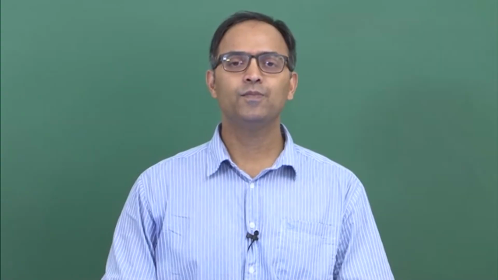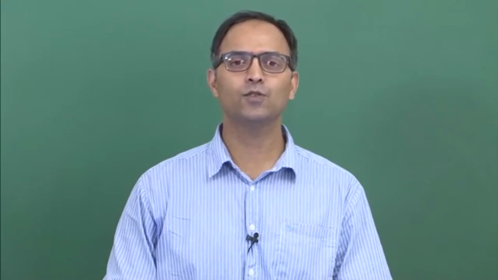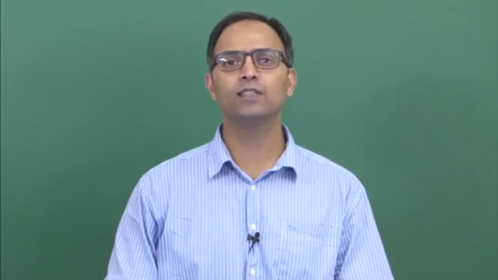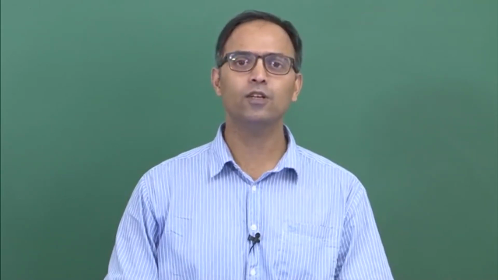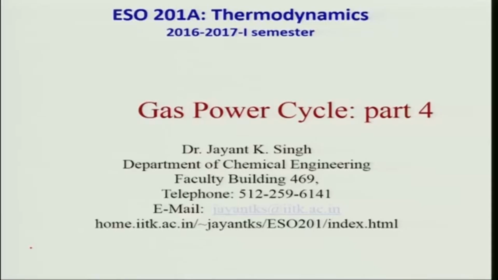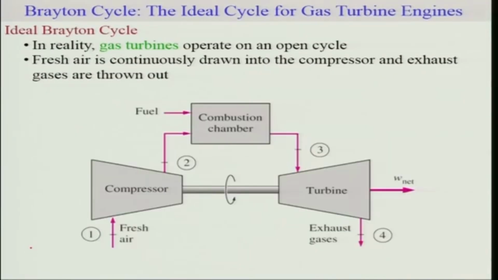Welcome back. We were discussing the gas power cycles. In the last few lectures, we looked into the Otto cycle, which is the ideal cycle for spark ignition engines, and the diesel cycle, which is the ideal cycle for compression ignition engines. In this particular lecture, we will look at the Brayton cycle, which is the ideal cycle for gas turbines.